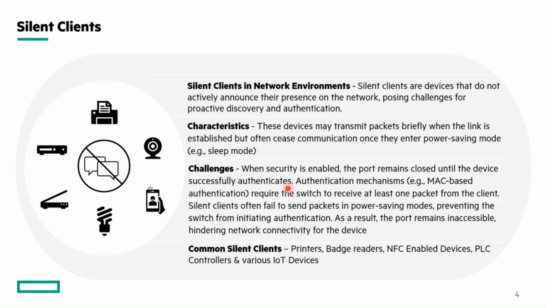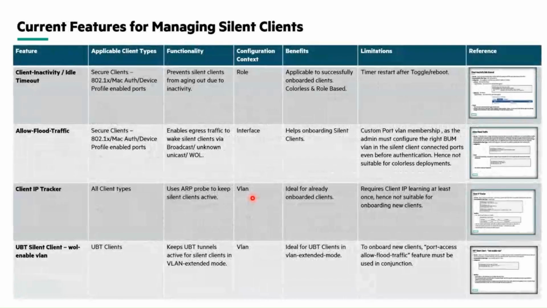Understanding these device characteristics is very crucial for managing network access and security effectively. That is the reason we will see how this new silent client prop feature will help us resolve these challenges. It's not just this feature that helps us manage silent clients. We previously relied on several features to manage them. I have listed all of those features, and at the end of the slide deck I have provided references for those features and their CLI configurations as well. Let me provide a quick summary of those features here.